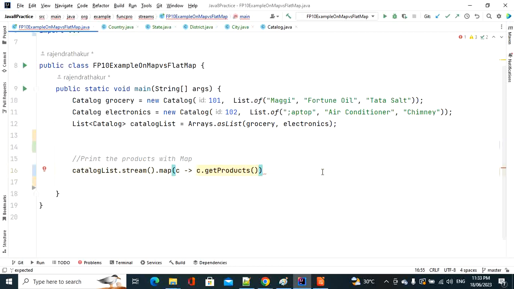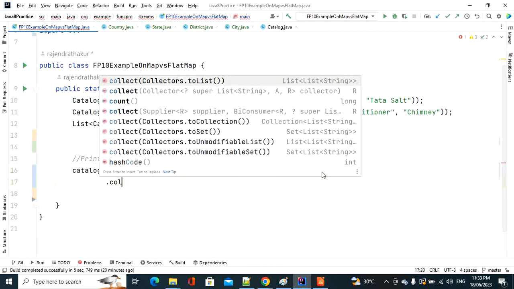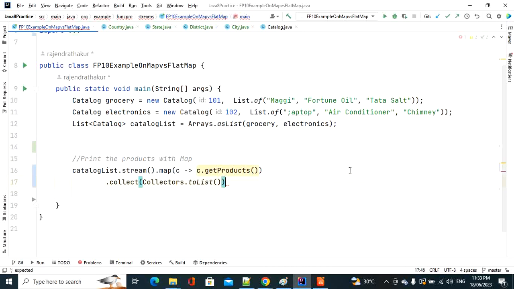Then dot collect of Collectors dot toList. So what does it return? It returns a list of list of string. Why? Because this stream, up to here, represents a list of catalogs. Now within the map, we take each catalog and convert it to its products.